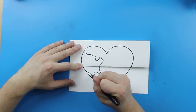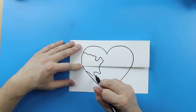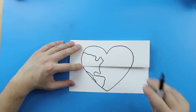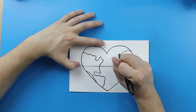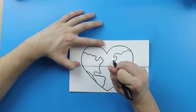Then right here, I'm just going to draw a little line. And then right here, I'm just going to make a little shape for South America. Add a little line over here. And I'm just keeping this very, very simple. Now over here, I'm going to draw Russia and Europe and everything. So we're going to make just a couple squiggly lines over here.